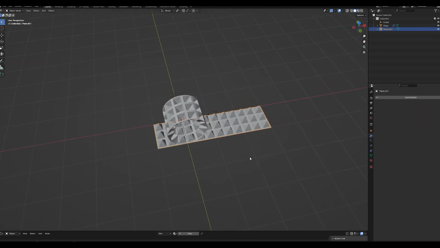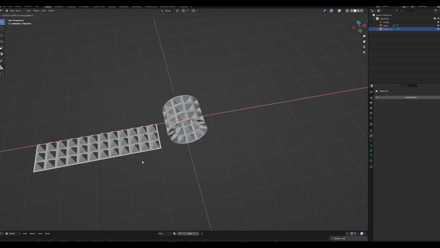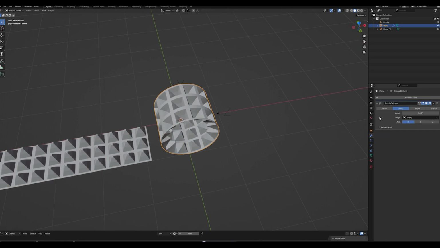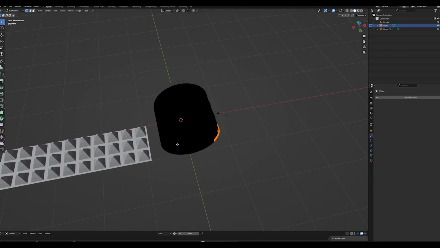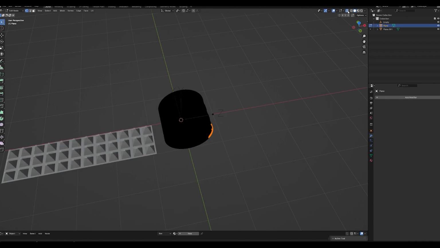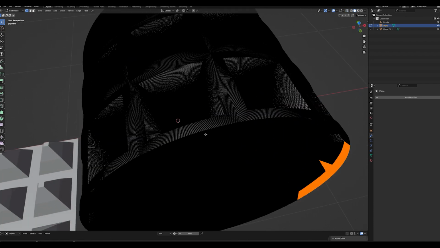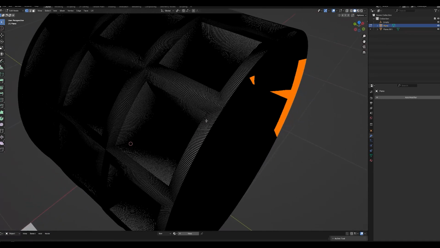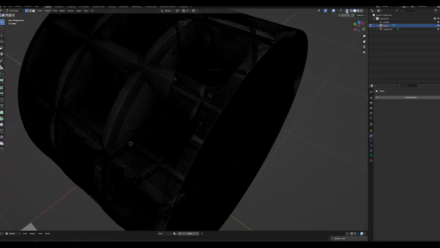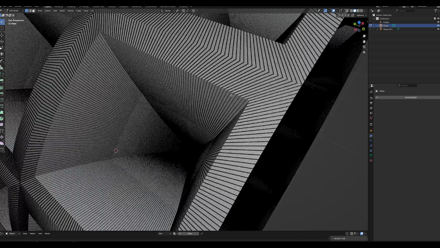I've duplicated it here so you can see what the pattern is going to look like as it rolls over something. I think it's a good visual representation. The next step here is to start closing off our ends. I'm sure there are much smarter people than me that know how to do this easier. But I'm waiting here for a second for things to load because I have so many vertices now.